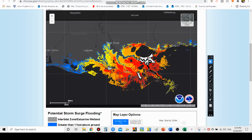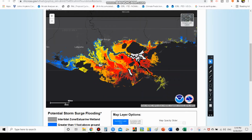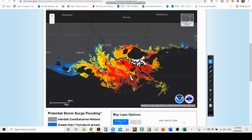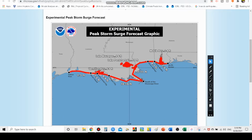But look at the surge, and that just tells you from a coastal perspective. Look inland. All right, there are so many different rivers that empty out into the Gulf of Mexico. Like we got the Mississippi River that goes right through New Orleans proper. All right, if the wind points in the right direction, that water goes up the Mississippi River. We got so many different inlets, we're talking about 10, 20, 30, even up to 50 plus miles inland the surge can get, okay? So I just want to put that in a little bit of perspective. But Gulfport, Biloxi, you can see 3 to 6 feet, and this is like a reasonable worst case scenario. I don't even think this is the worst case scenario, really, but it's probably close to it. This one is pretty much worst case scenario if it happens at high tide, which it actually is forecast to in some spots.